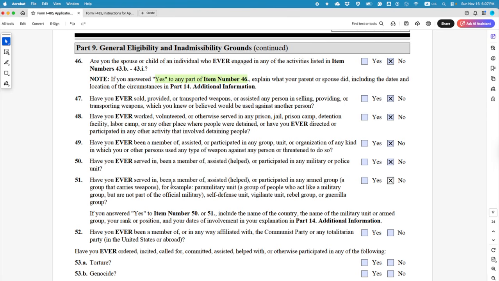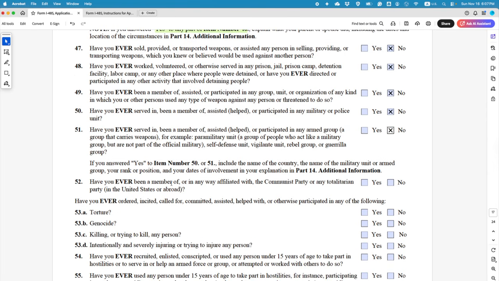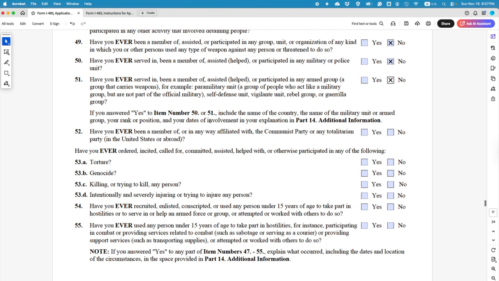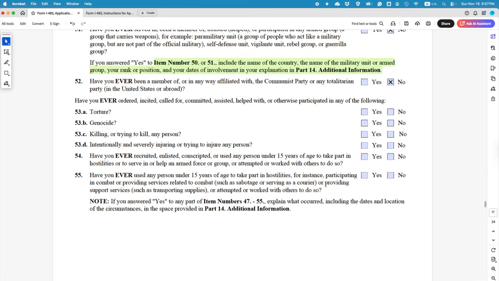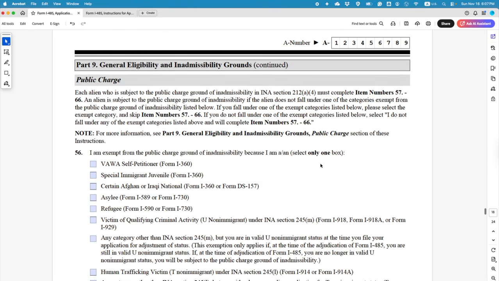You have to read everything and make sure that if it applies to you, you select yes. You shouldn't hide anything here. As it mentions, if any of item 50 or 51 applies to you, explain in part 14. And then these are the options. I am selecting no because it doesn't apply to John Doe.